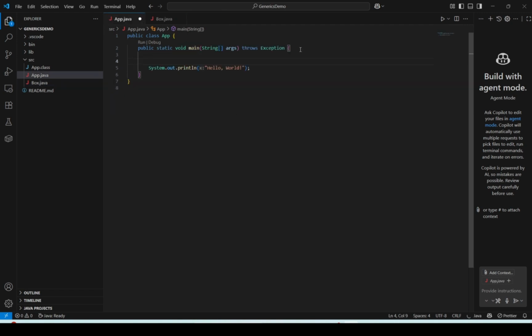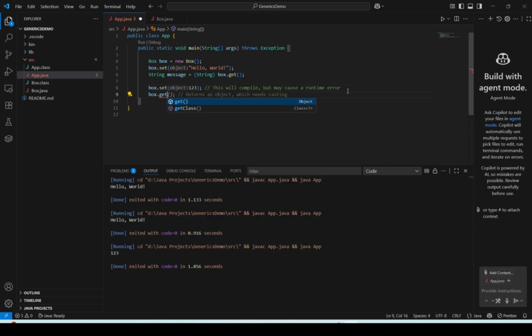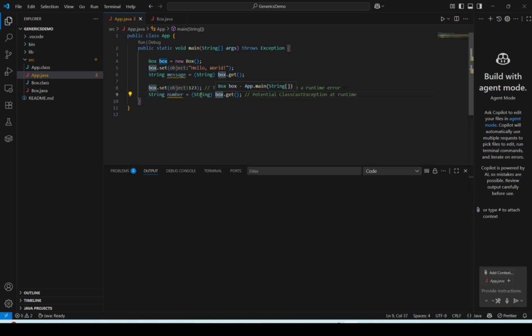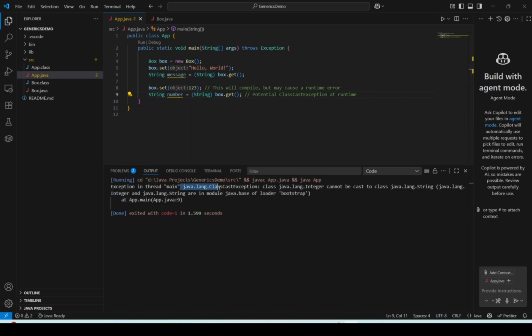Let me show you. I create an object of that class here. I store "Hello World" in this object. But when I call its get method, I will cast it into a String, right? But if we accidentally store an integer and try to cast it into a String, we can get a ClassCastException at runtime. So that's where generics help us. For example, if I store an integer, and when I get it, I get that value back and cast it to String again, and I run it. And you see we are getting a ClassCastException.